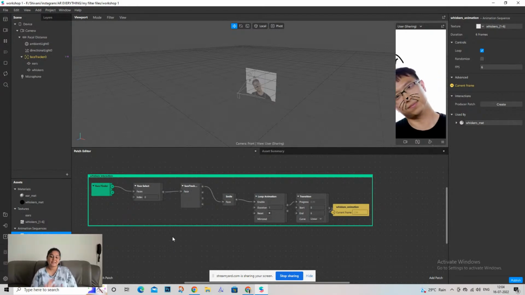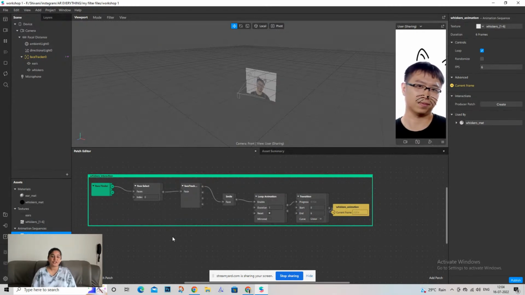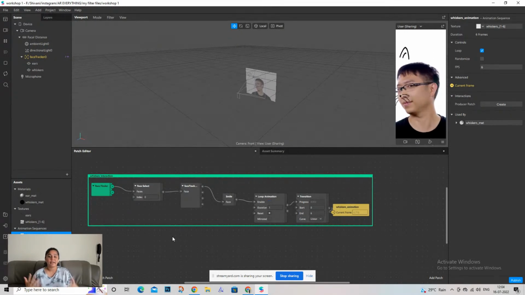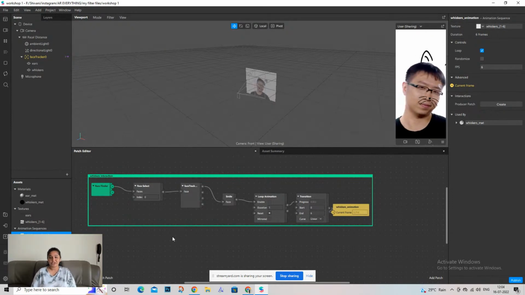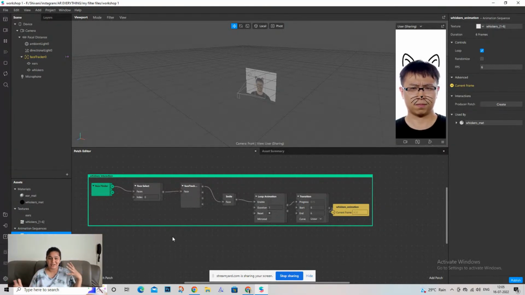So Spark AR has three types of segmentations available right now. One is the background segmentation, which is similar to green screen. The other one is skin segmentation, where you can segment your skin, you can change colors, you can use animations, which will only be reflected on your skin. And then the third segmentation is hair segmentation. So you can use hair segmentation to make effects where you can color your hair, or you can use animated sparkles or some animation on your hair.